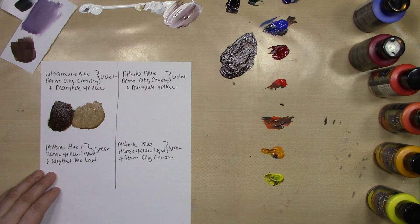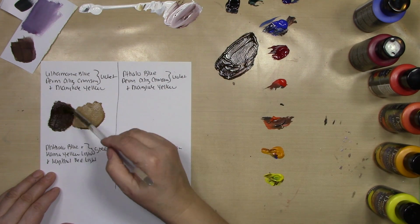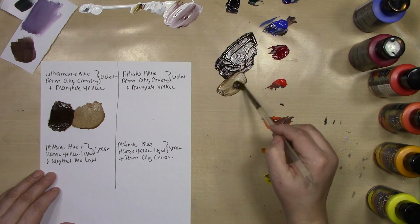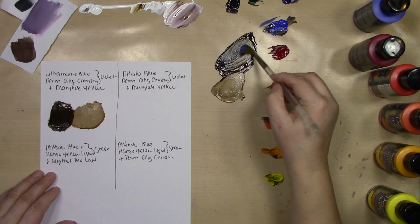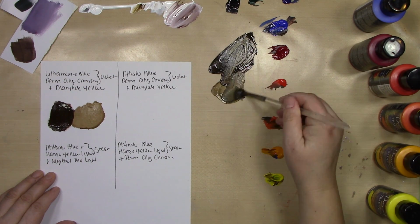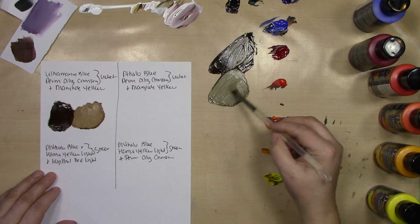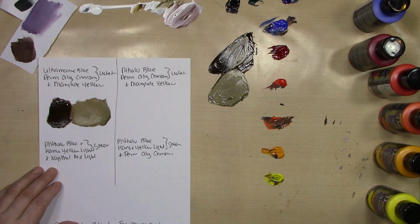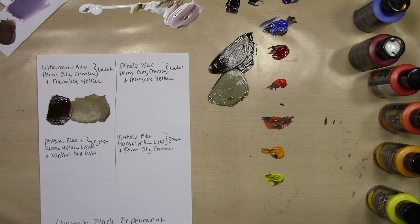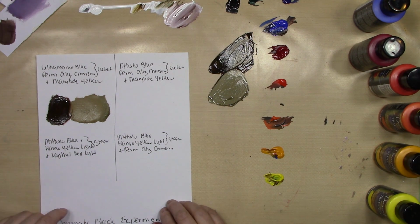Okay, let's try to add a bit more blue. So it makes a chromatic black that's on the brown side. On the brown side. We're trying to cool that off a little bit more. Here we are. Now it leans a bit more towards green. Okay. Not a total fan of that, but if you want a chromatic black, when you put a little bit of white in it, it was a bit more brown, yeah, that might work.